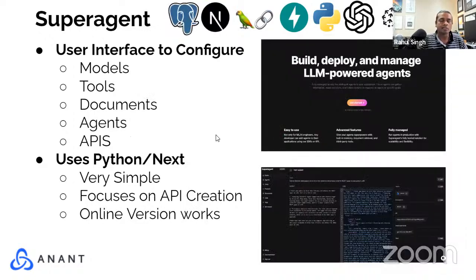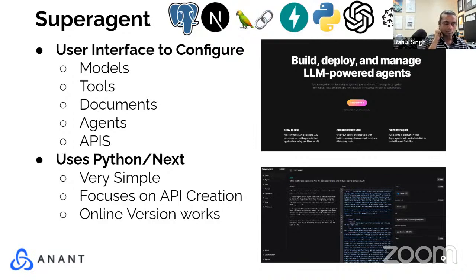And then Superagent, trying to do the same thing, but it looks like they're taking a different approach. They don't want to necessarily focus on, at least now what I can see, just putting things together for Langchain to execute.